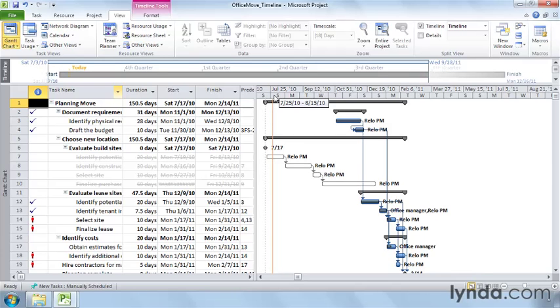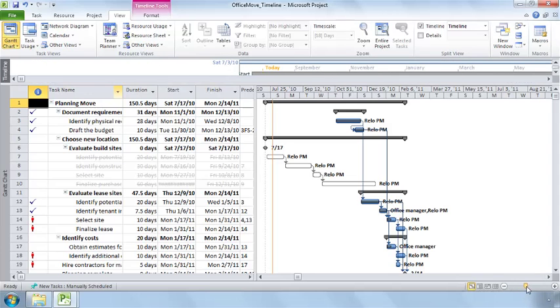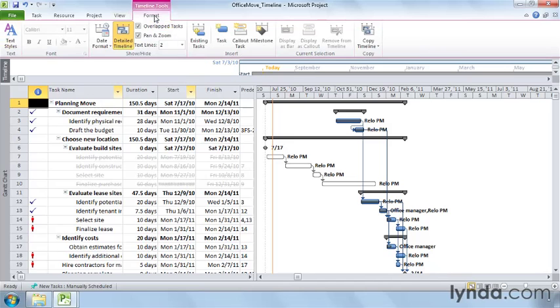You can also change the duration that appears in the timescale by dragging the zoom slider in the status bar, down in the right corner of the window. To add tasks to the timeline, or customize it in other ways, first click the Timeline pane, and then click the Format tab. To add a task in your project to the timeline, click Existing Tasks.